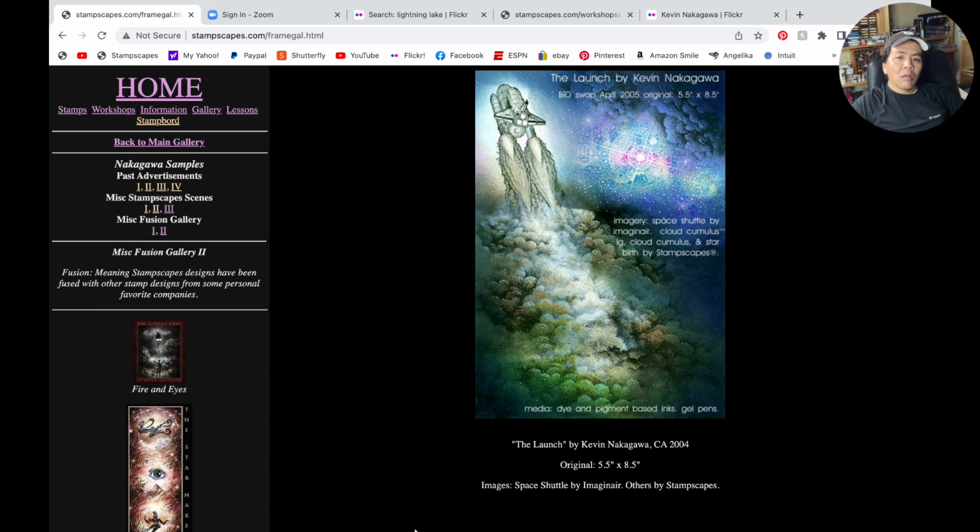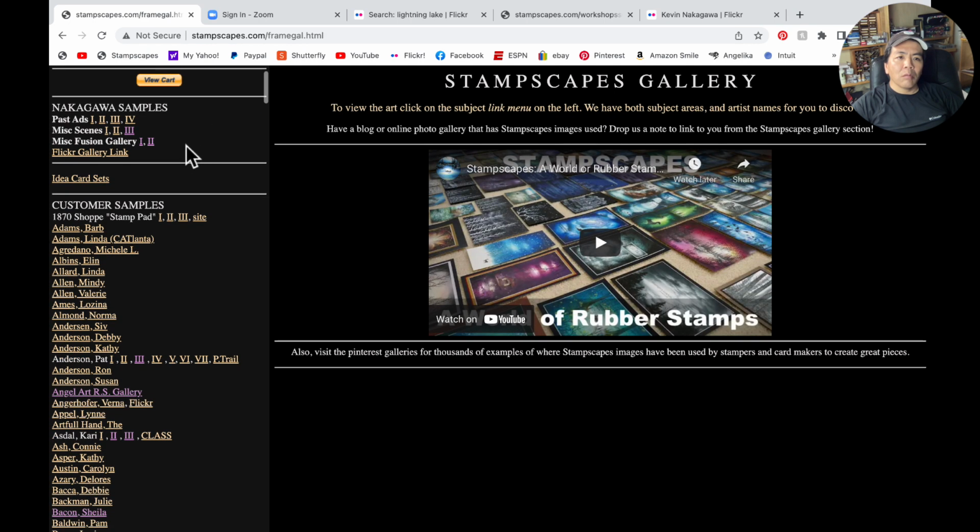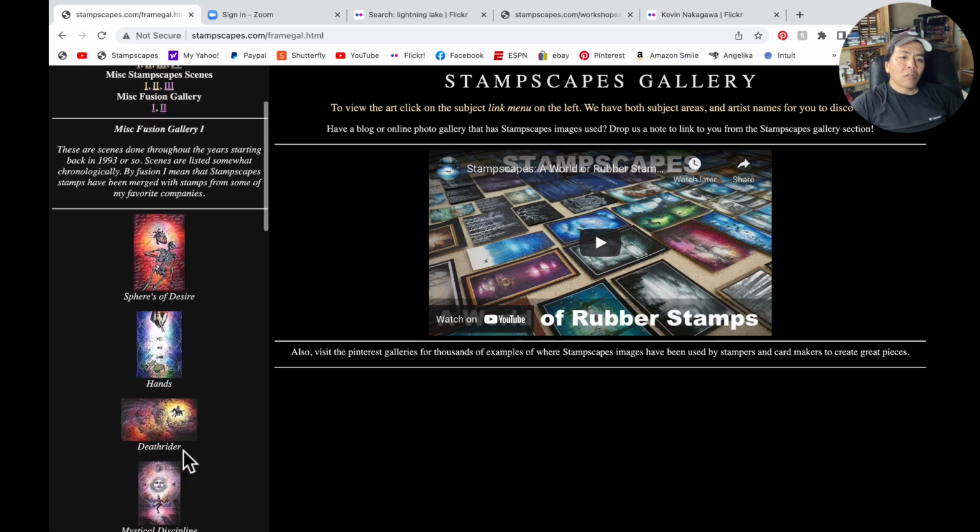But I think that Stampscapes designs can create really dramatic and very expressive pieces, utilizing them as scene creators in themselves, but also using them with other companies' designs.